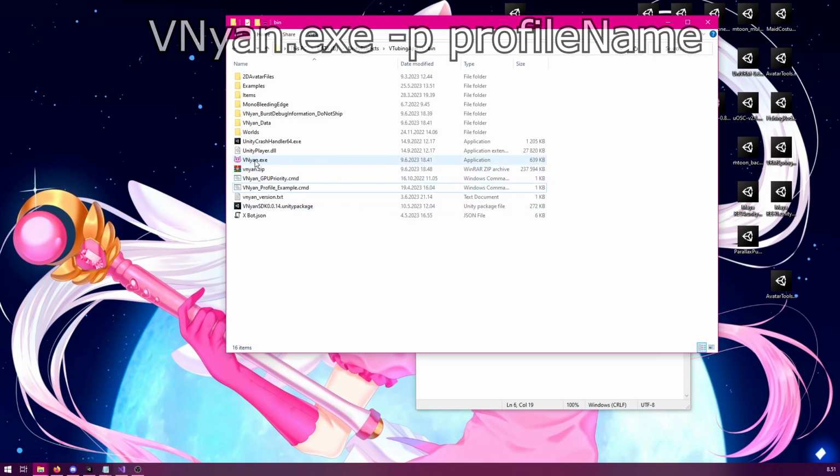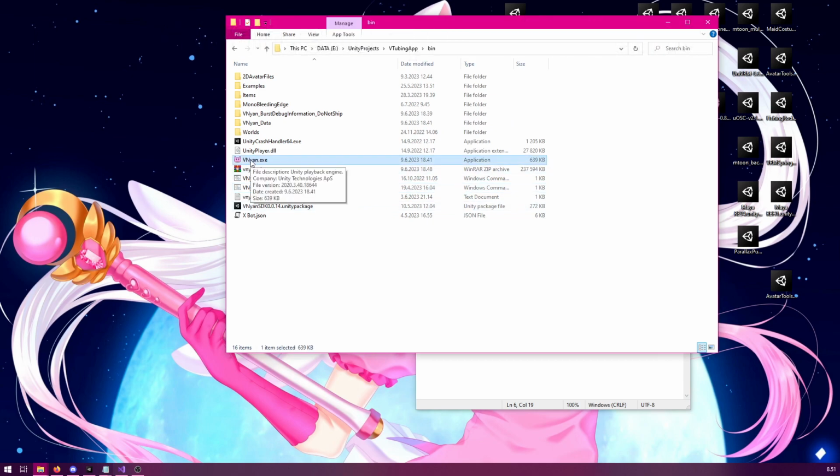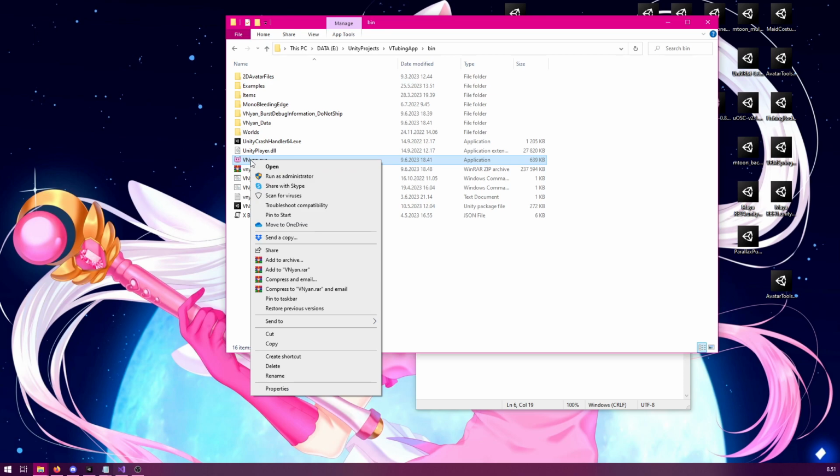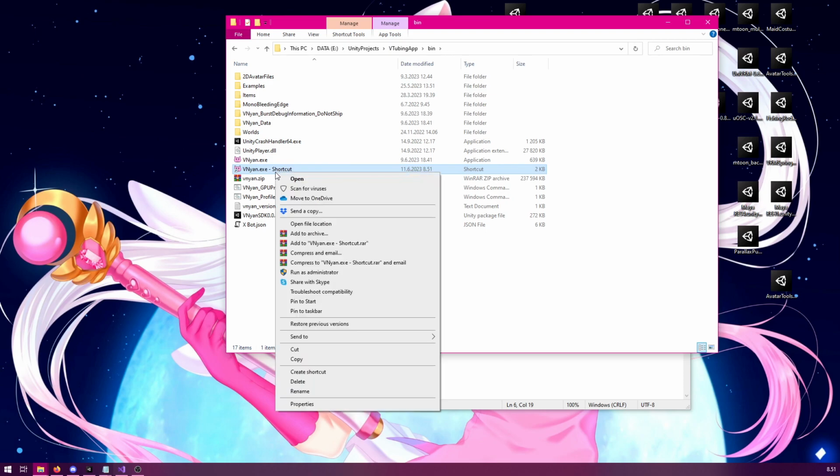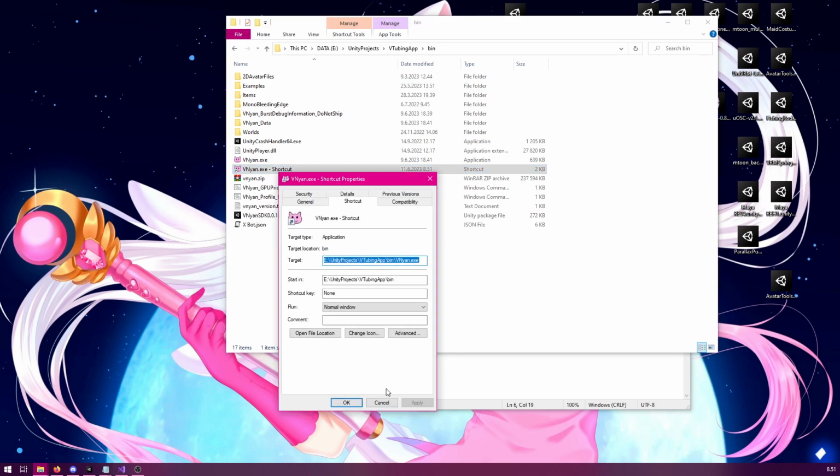So if you wanted to create yourself a streaming setup, you could either just edit this or you could create a shortcut for VNYAN. So let's say do a shortcut. Just right click VNYAN and then you should have the create shortcut and this will create the shortcut. Then edit that one, go to properties and then you will see here that it starts VNYAN. Now we could edit this so that it starts the command as well. So to do that, we actually need to go to the very beginning of this target text and then add a quotation mark, like so, and then go to the very end and add another quotation mark, like so.